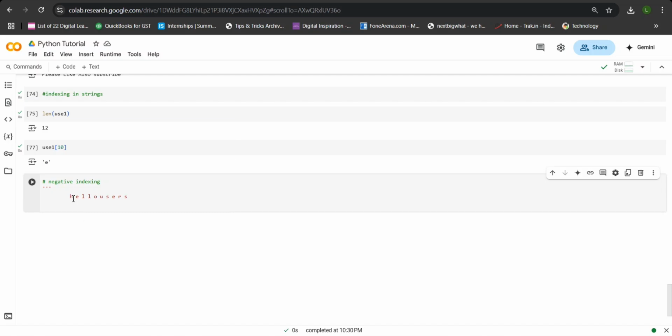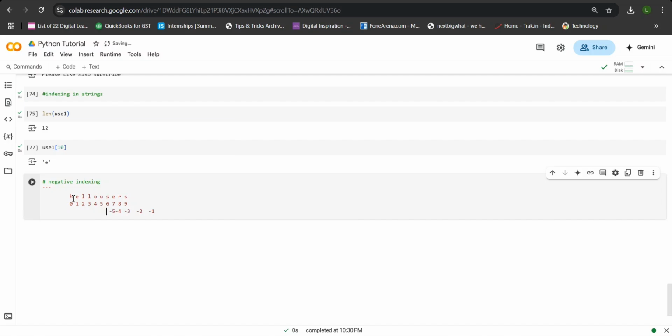For positive indexing, my index will be 0, 1, 2, 3, 4, 5, 6, 7, 8, and 9. But in negative indexing, my indexing starts from here. So it will be -1, this index will be -2, this index will be -3, this index will be -4, this index will be -5.